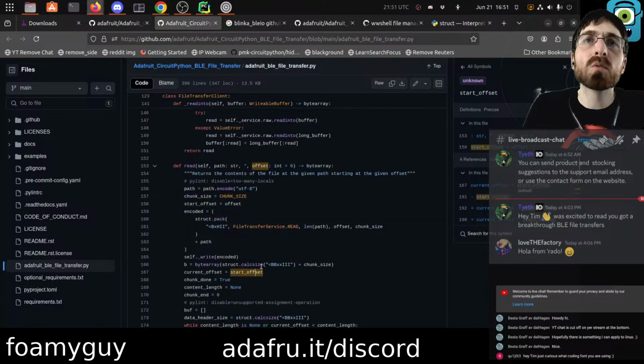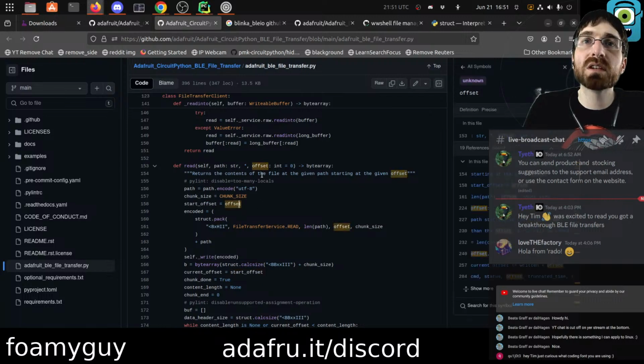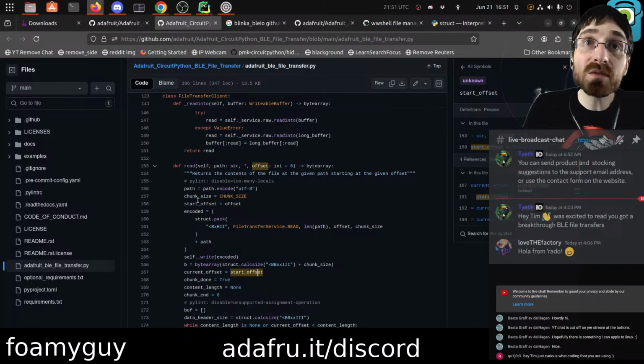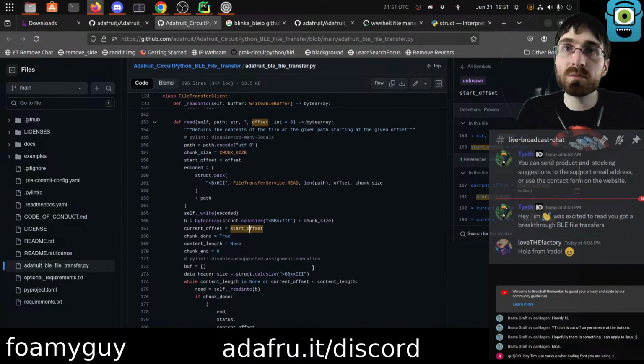Oh. Whoa, why is this? It seems like it should be highlighting all the usages of start offset, right? I guess it's smart enough to go through this? Oh, I don't know. That should highlight this, right? That is weird. That's got to be a bug, right? That can't be intended. When you're on this one, you get those two, but when you're on this one, you get this one. Maybe that is intended. They're trying to show you the value, I guess. Anyway, it'll be 0.